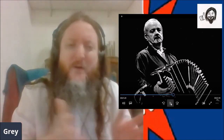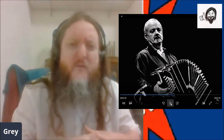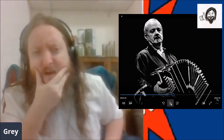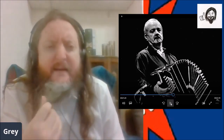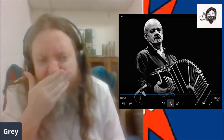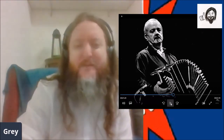You hardly ever see the accordion, really, do you? It's more of a folk instrument, isn't it? More of a country sort of instrument, a traditional instrument. I think quite a lot of countries have got their own version of that kind of squeeze box device. I think they're quite big in Germany, aren't they? I'm not too sure. I've got a feeling we used them in Britain as well, and maybe in America, like in bluegrass, maybe. I'm not too familiar with the history and usage of the accordion through various musics from around the world.